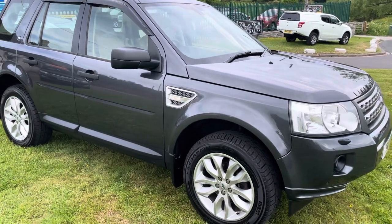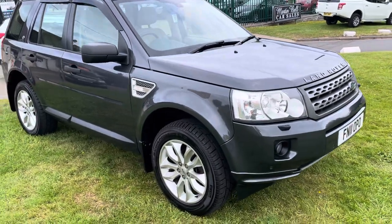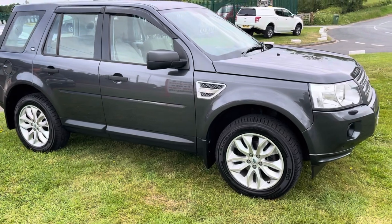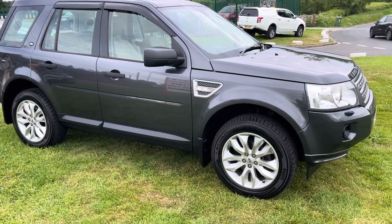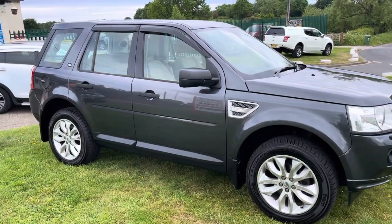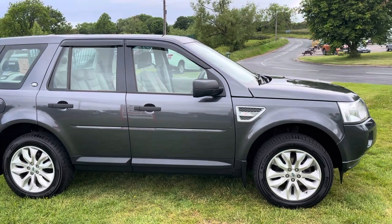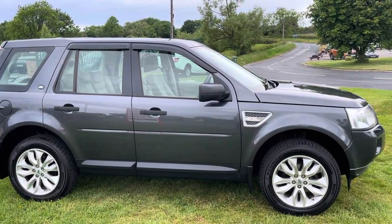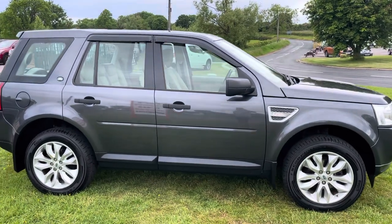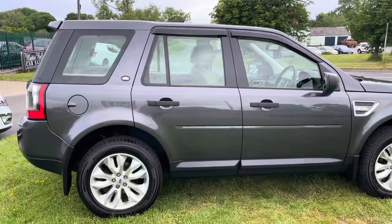Hello, I'm Martin from Martin Bell Car Sales. We're going to do a walk-around video of this 2011 Freelander HSE. I have to say it's one of the best examples I've come across. It's got four brand new Pirelli Scorpion tyres, the exchange rear diff has been done which is common on them, boost pipes have been changed — so all the little bits of things you worry about on a Freelander have been done. It's a local car, last owner for about three years, and we've got all the service history here.